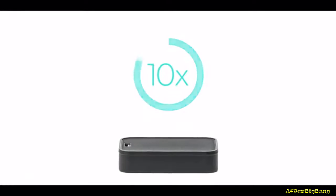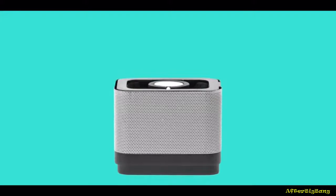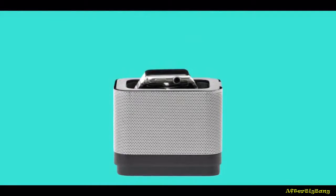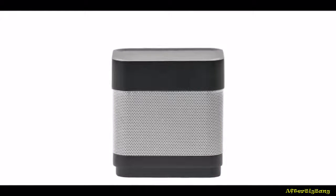It's multifunctional, but we made it pretty simple. It all starts with our Sony lithium polymer battery that charges your Apple Watch up to 10 times. Lock the cable manager over the battery, place the magnet holder, connect and wrap the cable, place the cover over, and beautifully hide your cables forever. Dock your Apple Watch and tilt it in any direction. Place the lid and lock the Apple Watch in place. Just perfect for charging on the go.